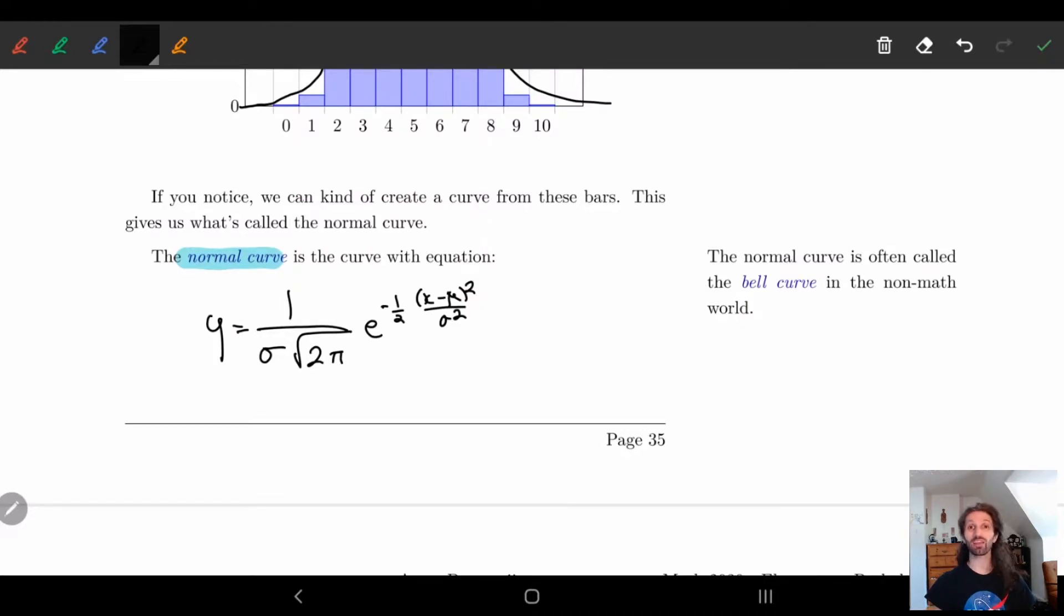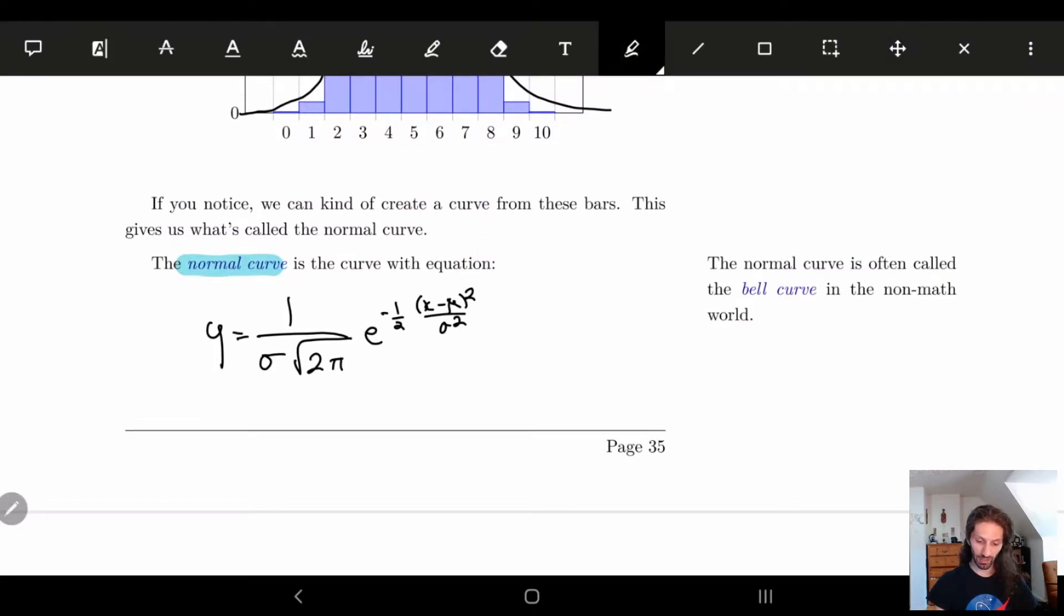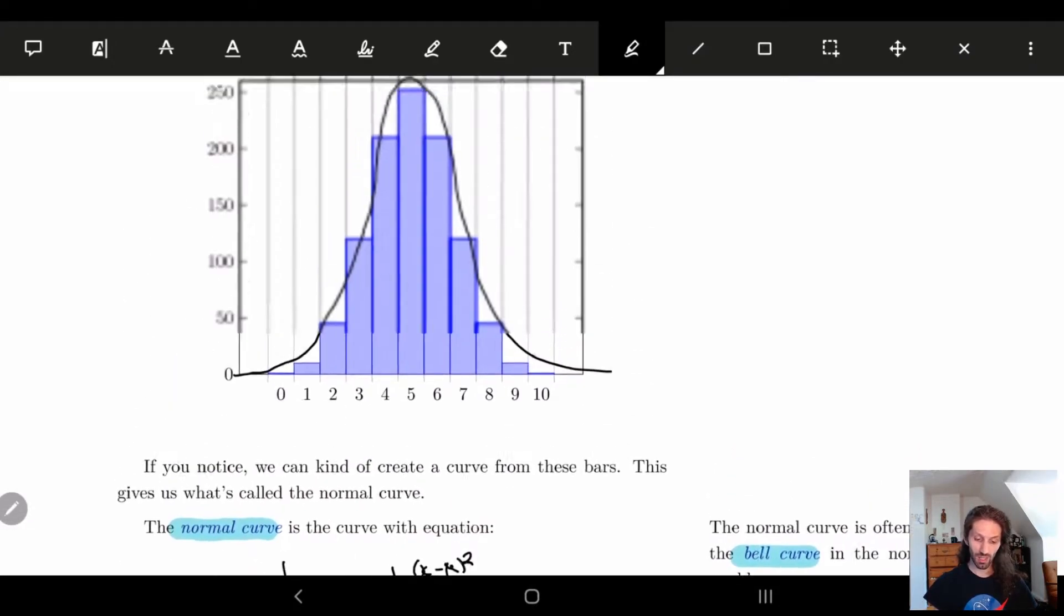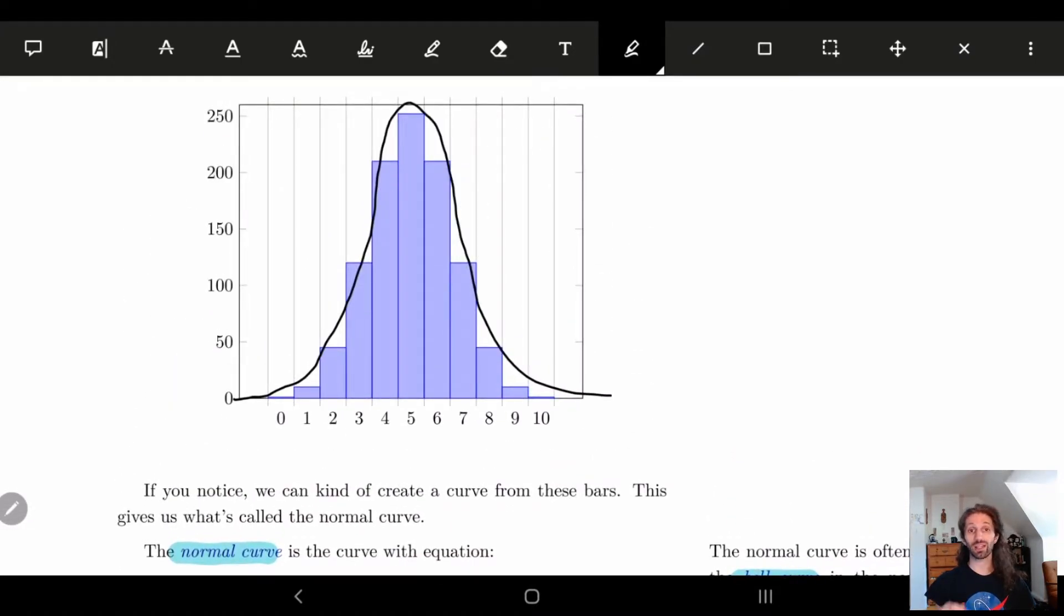So normally, if you're used to that, you've probably seen this curve before. It's actually normally known, like in common language, as the bell curve. So when you hear teachers talk about a bell curve, this is really where this is coming from. It's a normal curve, a normal distribution, mainly because it's supposed to look like a bell. Back in the day, they had those bells that looked kind of like this.